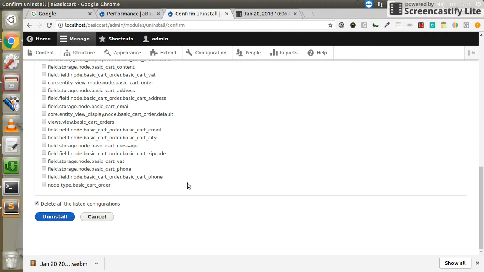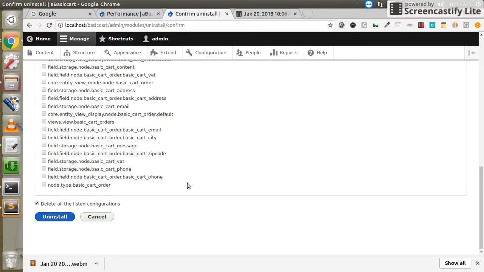If your module has optional configuration, you will also see the optional configurations here, with two different checkboxes asking whether you need to remove the optional configuration or the normal configurations.